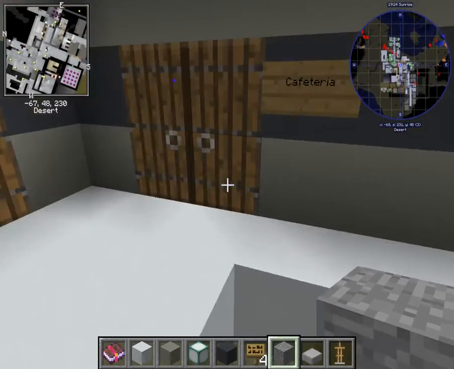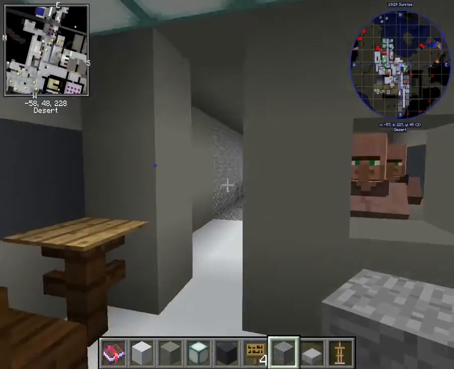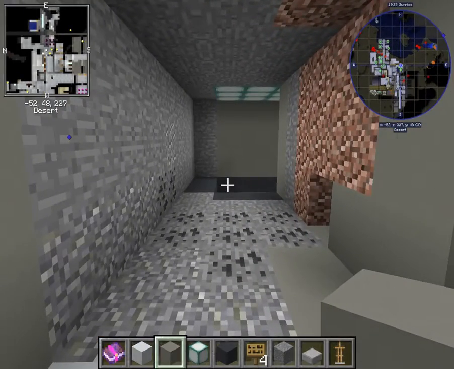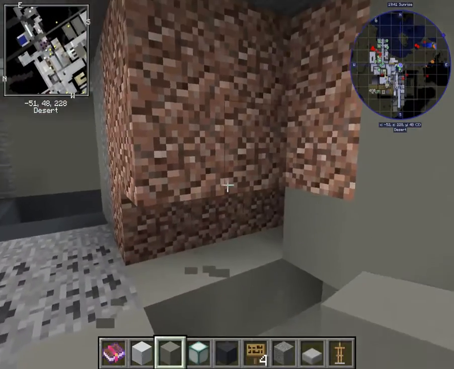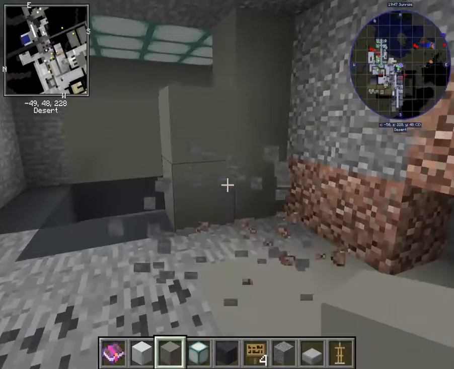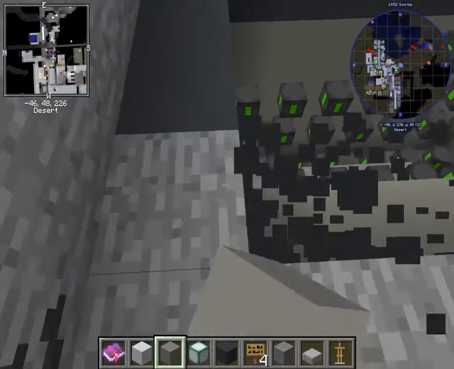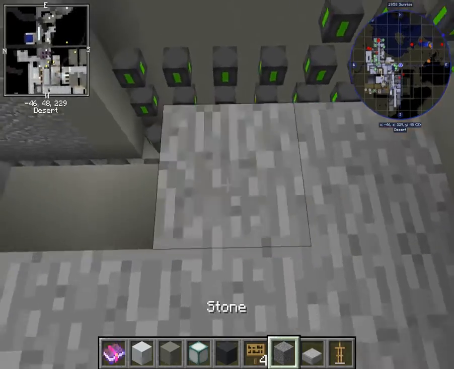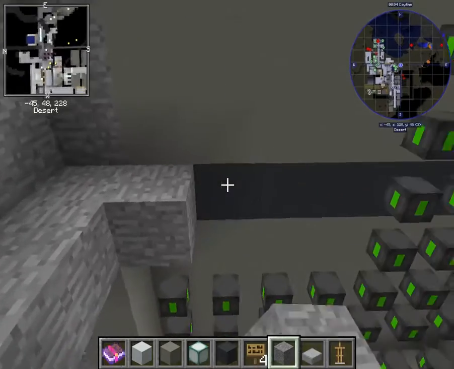Let's go ahead and go into our cafeteria, because this will also serve as the spot, or spots rather, for our garden areas. So I'll need all of that marked out. That marked out.